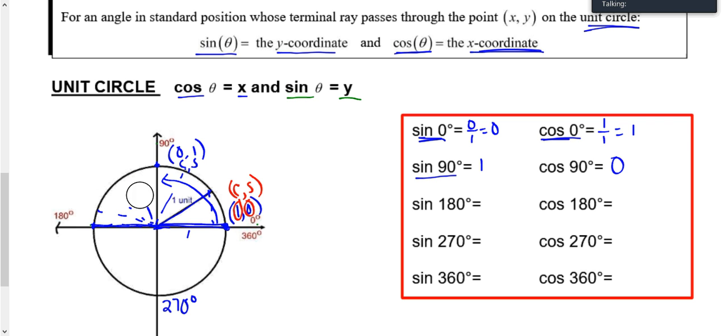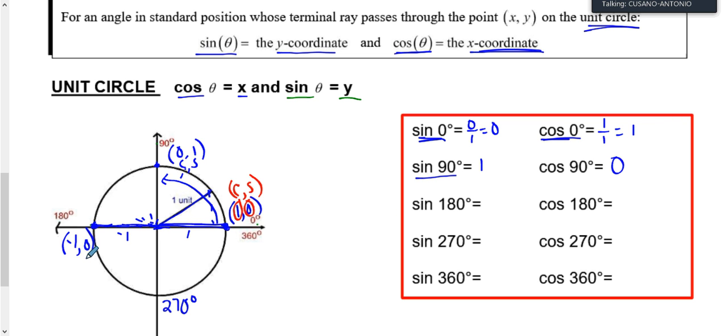Let me unclutter this. We just keep opening this up all the way around. All right, what are the coordinates of this point out here? So that's still 1, right? Sorry, that's negative 1. So the coordinates here are what comma what? At 180 it would be negative 1, 0. And the 0 is up and down. So what is the sine of 180 degrees?